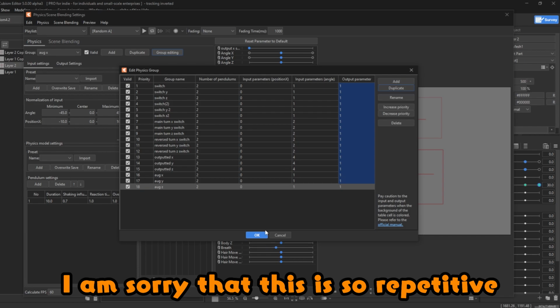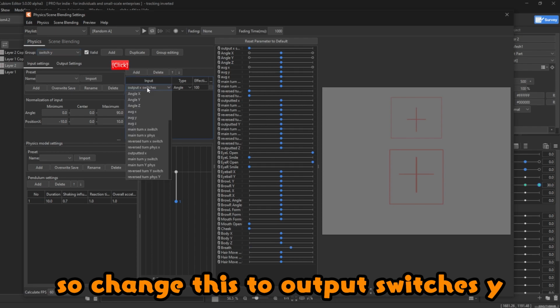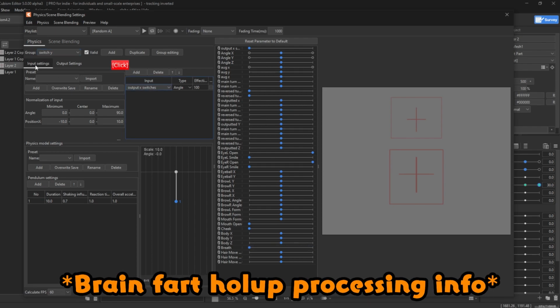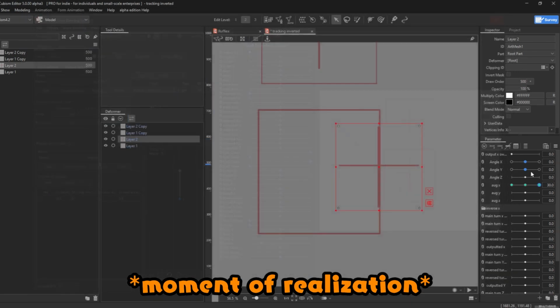Yeah, I'm sorry, this is so repetitive, but yeah, it takes like 18 parameters to do this bare minimum. So switch Y, change this to output X switches. Output X switches to, where is it? Oh right, I forgot. My bad.